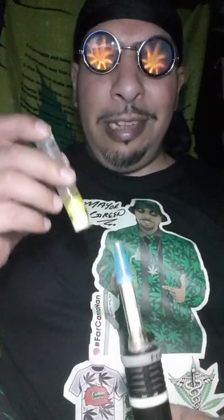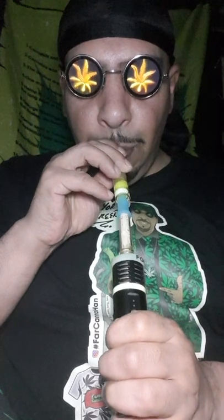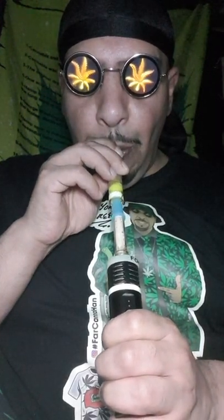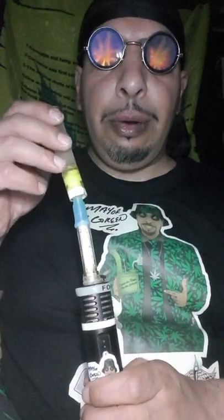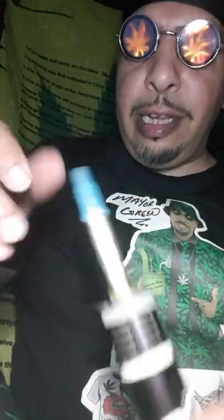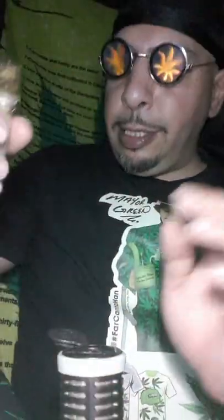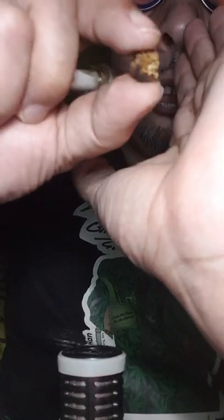So enjoy the Terps in the XL. Oops, just switched off. So much flavor, so much flavor. Really, really enjoyed that. You see, so just tap that out. And that's the little puck.